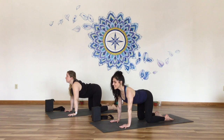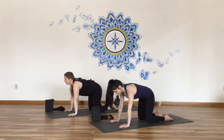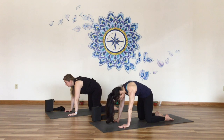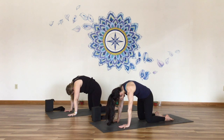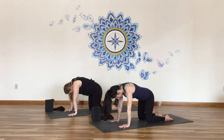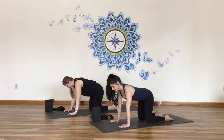Now stay just your tail. Tuck. Feel that deep connection as you pull in through the belly. Now pull in through the ribs, pull in through the upper chest. And then slowly, tail first, just come to neutral. So neither arching nor rounding.